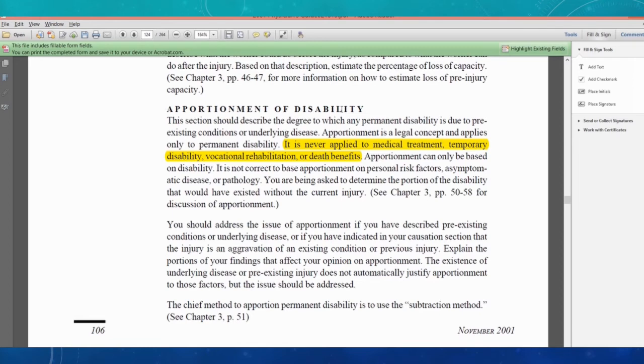Your report should contain a section on the apportionment of the disability, and we're going to sort of hybridize this as well to coincide also with our causation section for injuries after 1105. But it's important to remind ourselves that apportionment of the disability describes the degree to which any permanent disability is due to pre-existing conditions or underlying disease. Apportionment applies only to permanent disability. Apportionment does not apply to medical treatment. It does not apply to any of the other benefits associated with workers' compensation. It only applies to the benefits related to permanent disability. And we'll talk more about some current ideas related to the apportionment of permanent impairment to causation when we get in our discussion of the AMA guides.